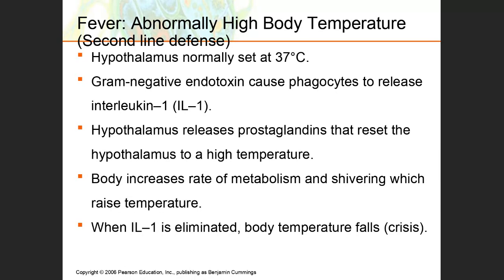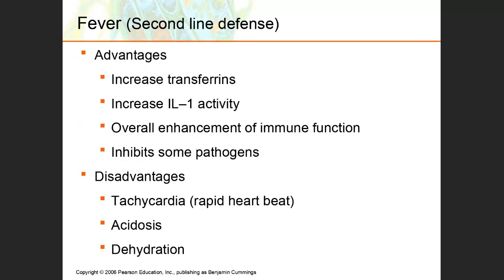But it's all because your body is trying to increase the temperature, because that can help to inhibit pathogens, right? Those bacteria are mesophiles, they like 37. If it gets warmer, that can slow them down and inhibit them. Increased temperature increases transferrin, our iron-binding proteins, to keep iron away from bacteria. But in general, the heat can also enhance immune function. Our immune system is adapted to working at the higher temperatures caused by a fever. So fevers for most people most of the time are actually beneficial. So you should leave fevers alone.